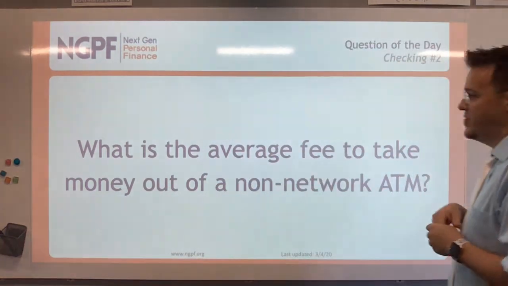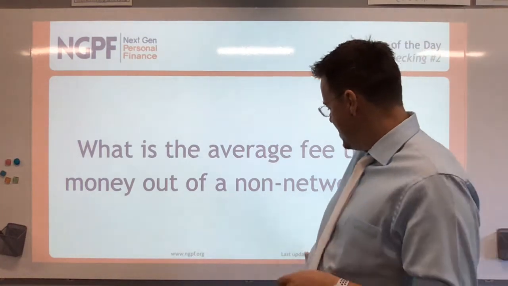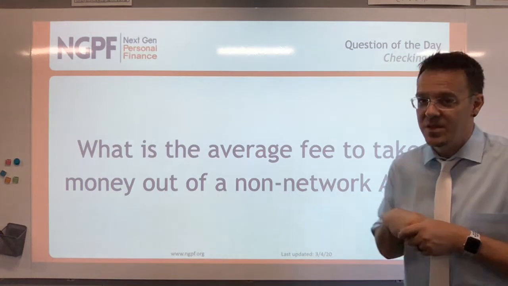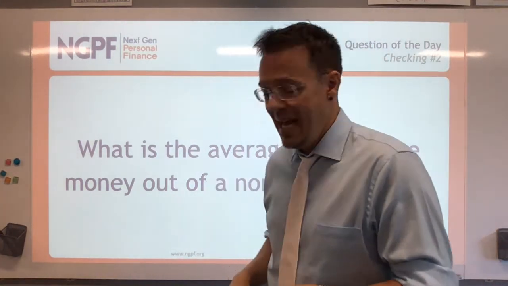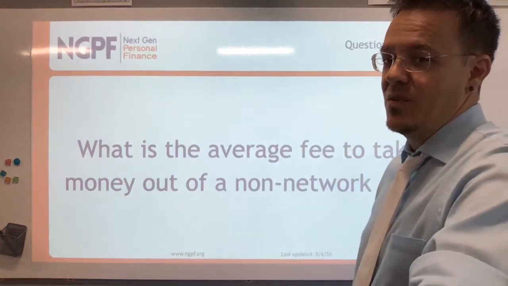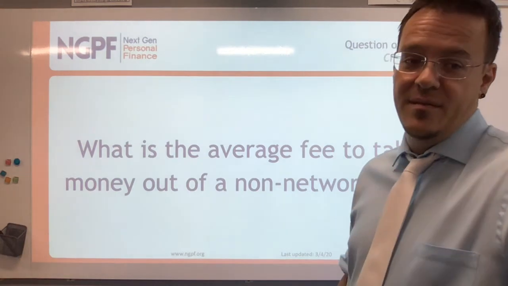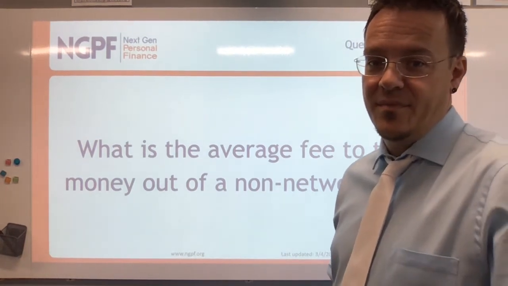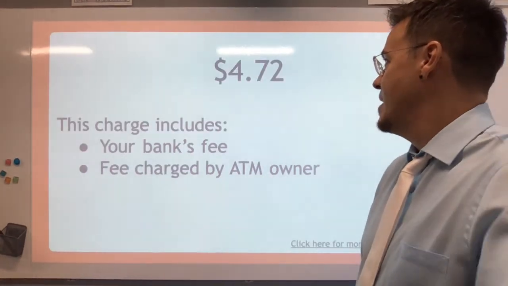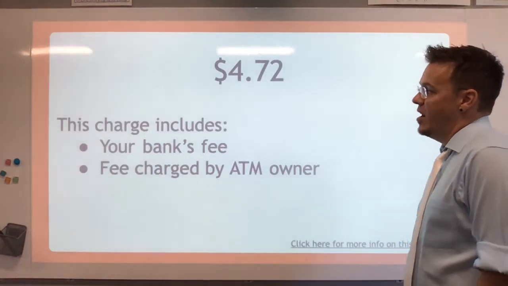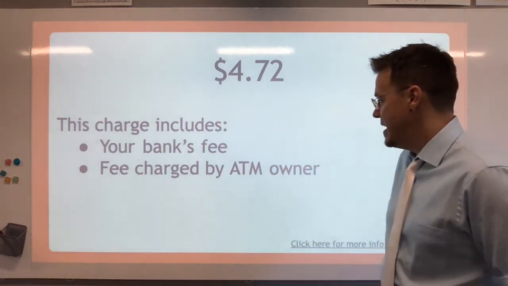So what is the average fee to take money out of a non-network ATM? This was last updated in March of 2020. So please go ahead and think about that for a second. Give it your best guess. And then, ladies and gentlemen, the answer really is... $4.72. All right, this charge includes your bank's fee and then the fee charged by an ATM owner.